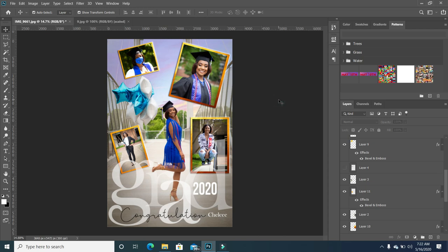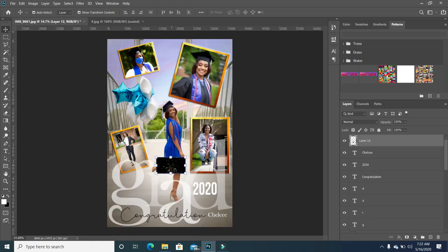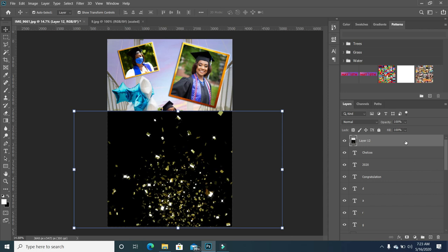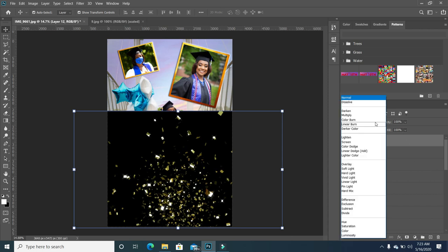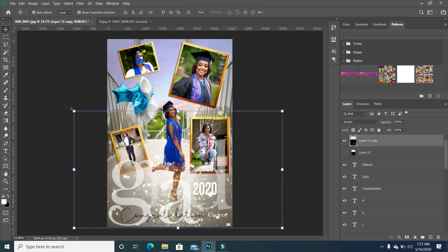The last thing I want to do is add some confettis — it's a celebration and celebration needs some confettis. I pulled up a confetti image online and I'm going to bring this in. I'm going to scale it, double click to deselect, and change the blend mode from normal to screen. Once I change it to screen, we lose the black and the only thing you see are the confettis. I like this, but it's a bit too much, so we are going to play with it a little. I'm going to make a copy and scale it.